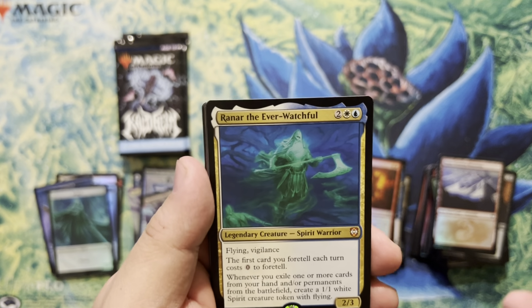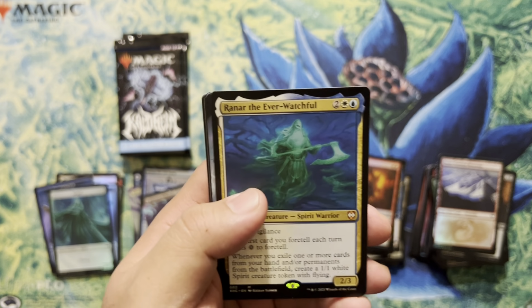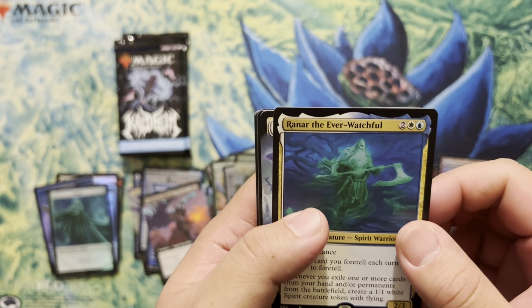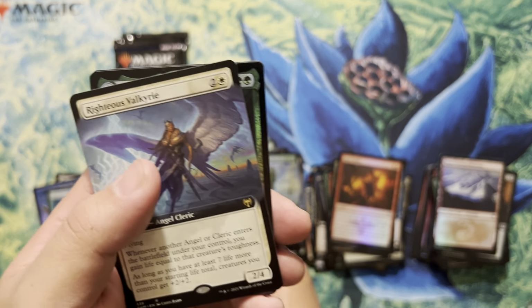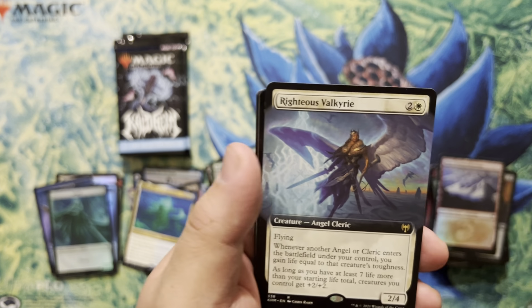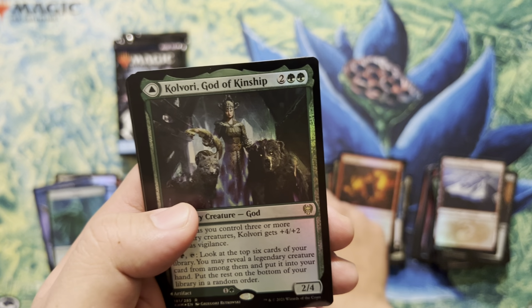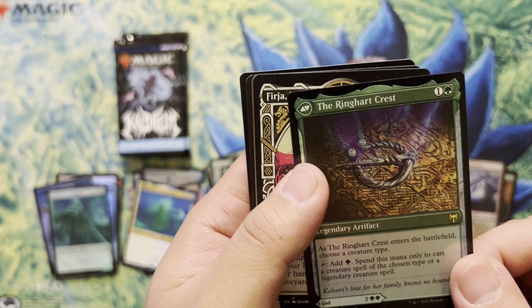Who knows? Maybe one day they'll make a foretell card that's busted, and you really just want to have this at the ready. So I really like these cards. I like the dungeon one from Adventures in the Forgotten Realms. It's not that bad. Just don't sleep on cards like those. Who knows? And then we have Righteous Valkyrie, another annoying card that you see in standard all the time, but it's a good card nevertheless. Kaldheim, the God Kinship. I think we got this before. And then the Righteous Crest.